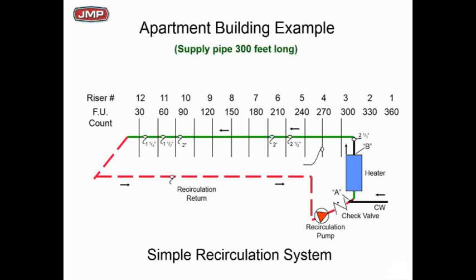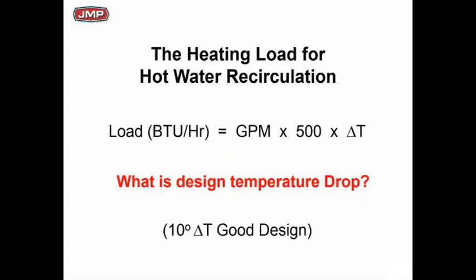So as you start thinking about wasting water a little bit, think about the fixtures, think about the runouts from the main to the fixture. How long should that runout be on riser number 12, from where we recirc it, where the green is, to where your shower head is? Is that going to be 10 feet, 50 feet, 100 feet? How long should we allow that to be? We'll keep talking about it as we go.